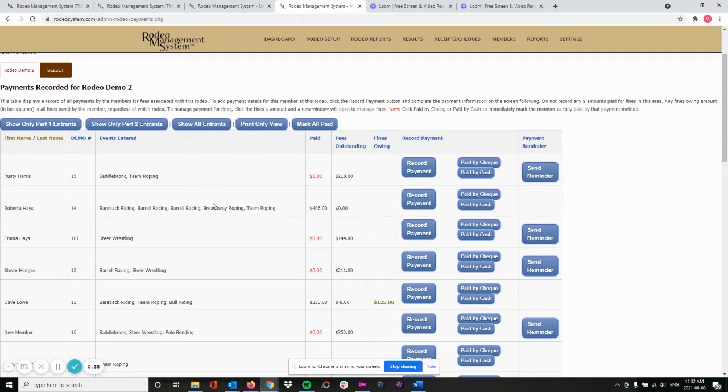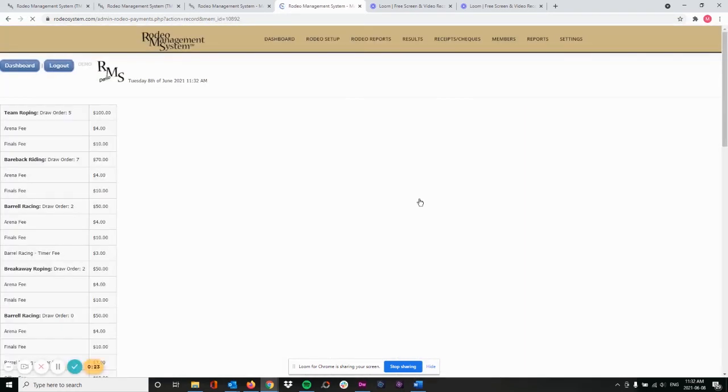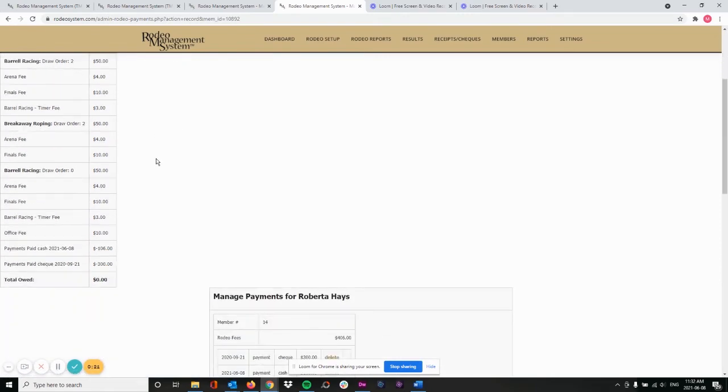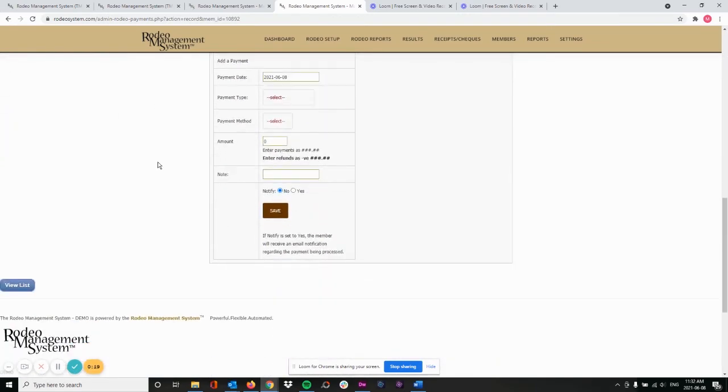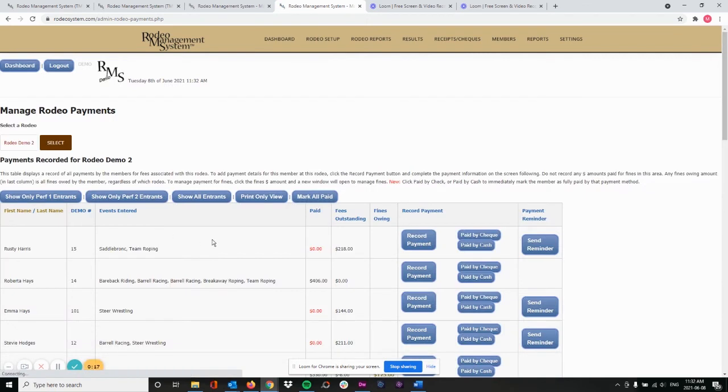So you can see Roberta has entered quite a few here. Rusty is in 2. And any amount that they have paid and anything outstanding will be shown here as well. If we want to get back to that detailed breakdown, we would hit the Record Payment button, and that brings us that detail again. And then you hit View List to return back to here.